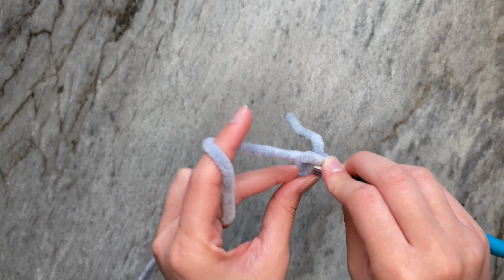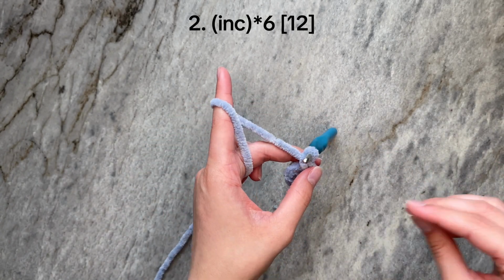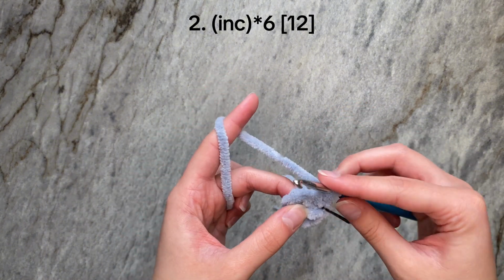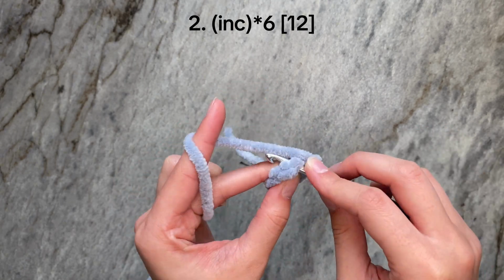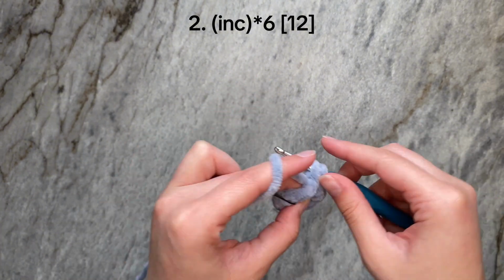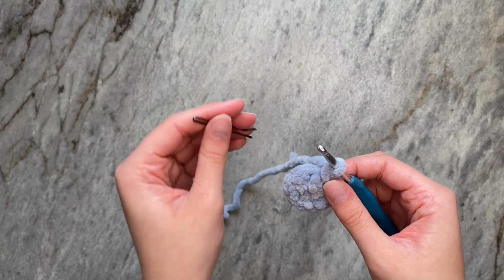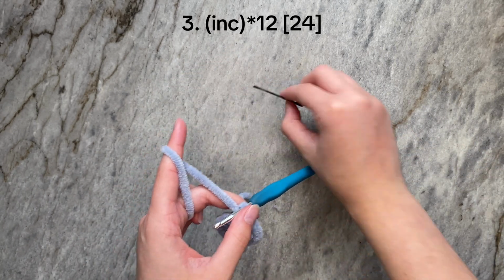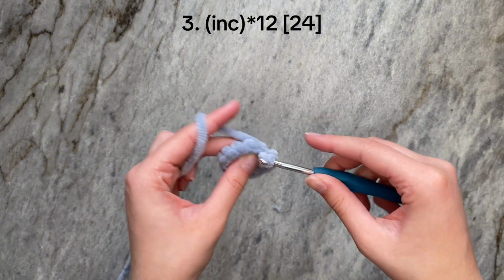And then getting started on row 2, we are going to do a total of 6 increases around, and by the end of the row you should have a total of 12 stitches. And then for row 3, we are going to do 12 increases around. By the end of the row, you should have a total of 24 stitches.